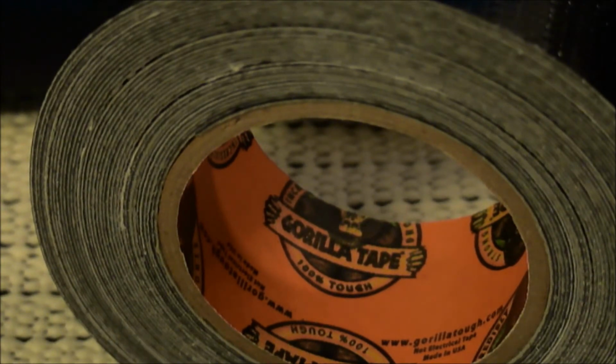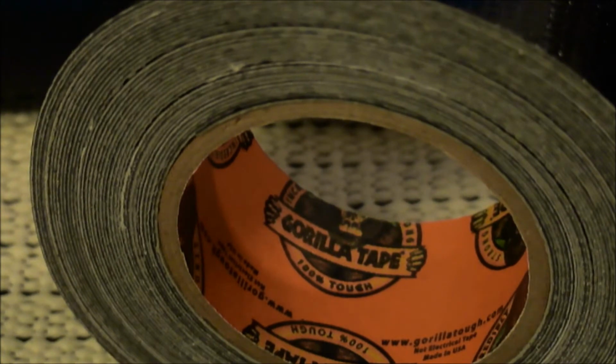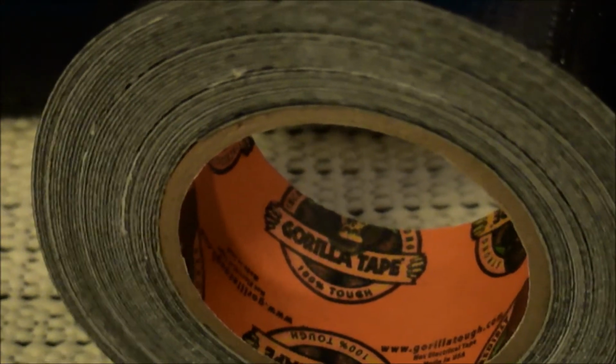So last night I had a couple errands to run, and I wanted to stop at Walmart and get a couple of things that I needed. While I was there, I decided to pick up a roll of this tape. You know how people, including myself, put duct tape on old credit cards and rewards cards? Well, I wanted to do something like that, but split it up into several different uses. So let me explain what I did.